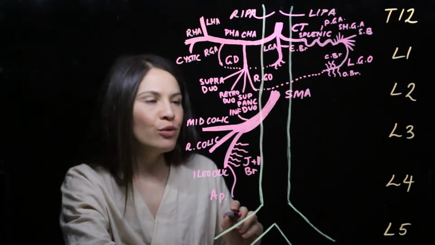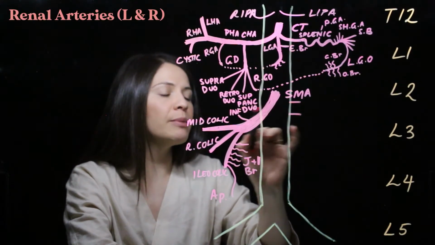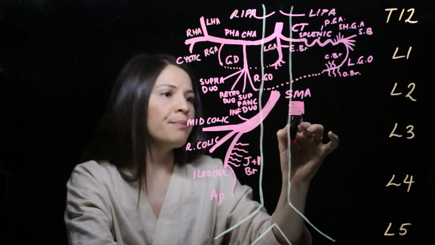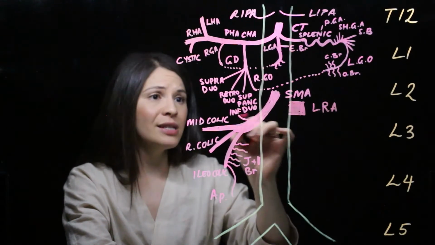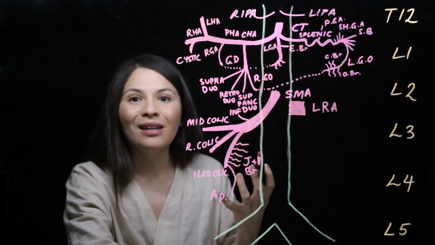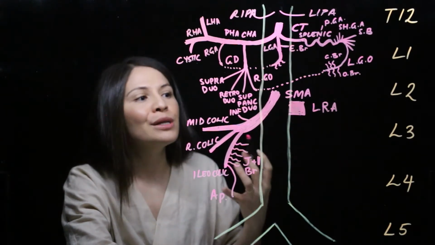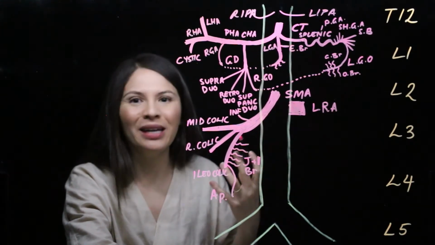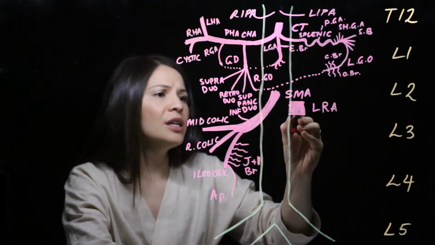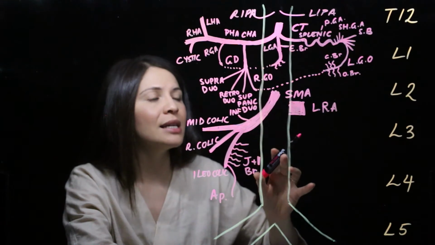Okay, so now let's move on to the renal arteries. So the renal arteries, I can't fit that here, but it's going to be behind here. So I'll just pop that there. So this one is going to be our left renal artery, and obviously on this side we'll have our right renal artery. So the renal arteries are feeding blood to the kidneys. It is pushing oxygenated blood to supply the tissue, but it's also putting blood in the kidney so it can get filtered, so it can remove metabolic wastes and then therefore produce urine. So I won't go into that in too much detail. I'll probably make a different video on the blood supply to the kidneys themselves.